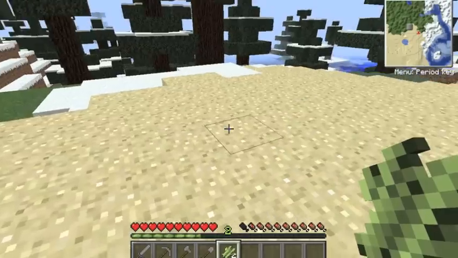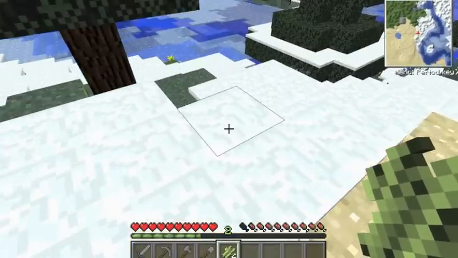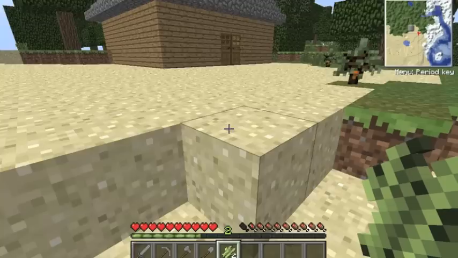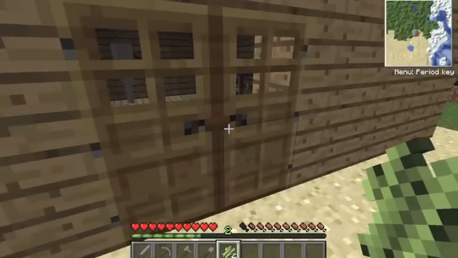Where am I going? I have no water over here. I gotta plant these by the water. Actually, I'm not gonna plant it over there, because there's a lot of ice and it's not gonna grow. I'll work on the sugar cane farm a different episode. But what I want to do, I'm going to hit comma here.